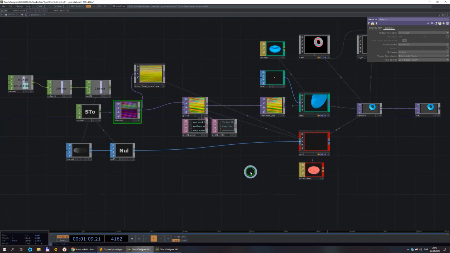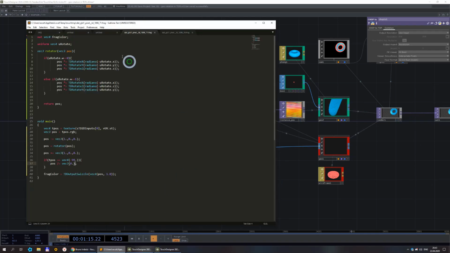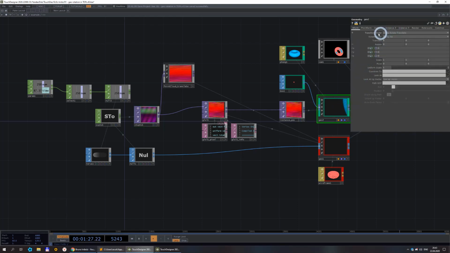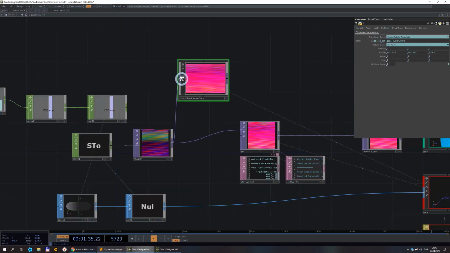So probably that's it for today, and I encourage you to add translation and scaling functions to this GLSL, and with the same if-else statement you could also implement this transform order, and in the end you would have something like this, my container.